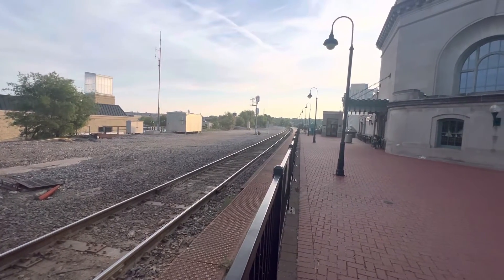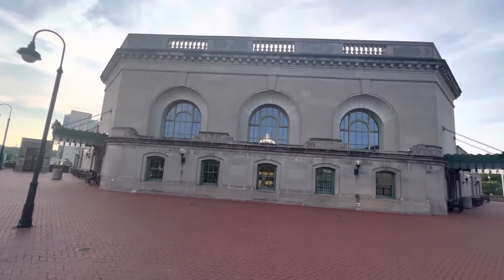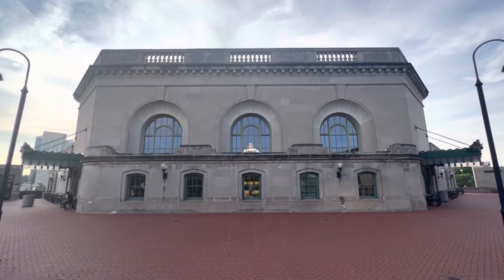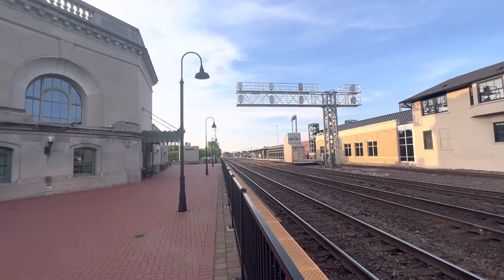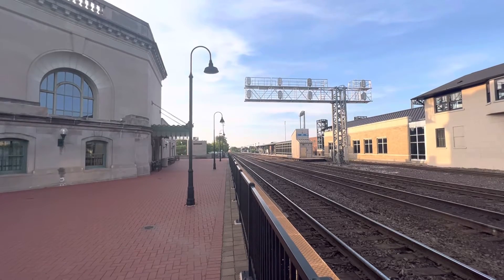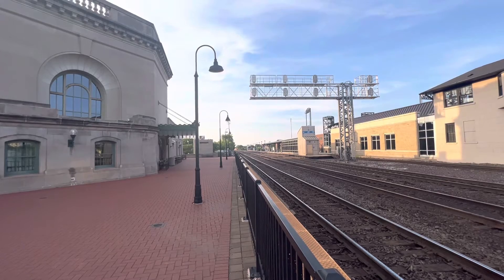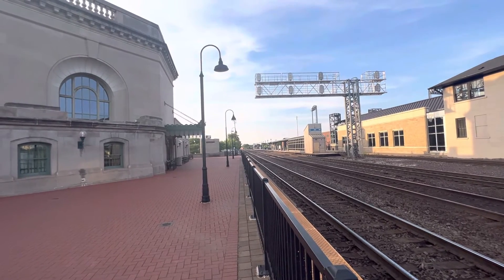And here's the original Joliet Union Station, now used for banquets and parties on this level. On the ground level is Miskatonic Brewing Restaurant and Bar — they brew their own beer. There are no Metra Rock Island trains running today between Joliet, Illinois and the next station, East New Lenox, due to track work. So I've got an Uber to New Lenox to catch a train to LaSalle Street Station.